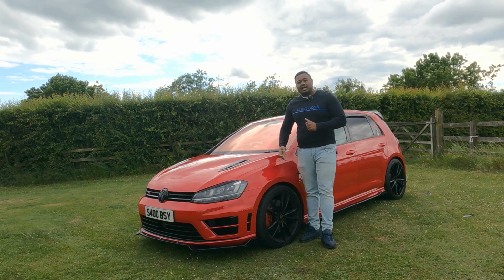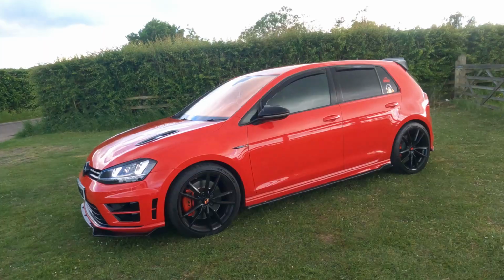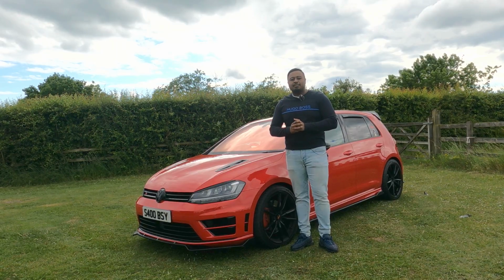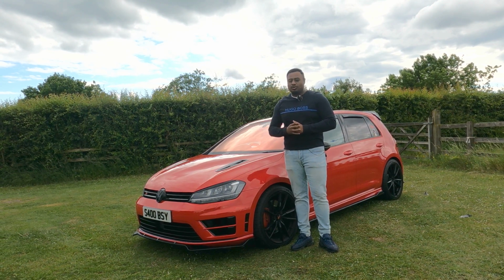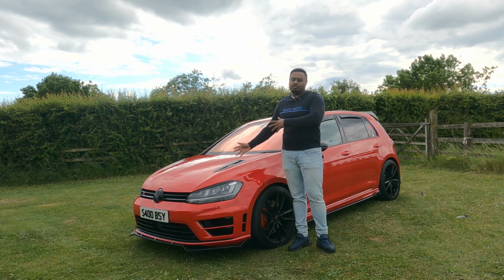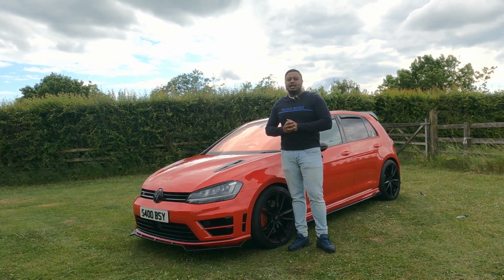But this is the first car that I could forgive for giving up the 3.2 litre because of the way it looks. It looks quite good, it's quite aggressive, whereas the Mark 6 just left a bad taste in my mouth. It's unfortunately the car that I will always remember for killing the 3.2, whereas this car has its own identity. We know it for the 2 litre it possesses. When we look at a Mark 6, I can't help but hate it for killing the engine that I love.